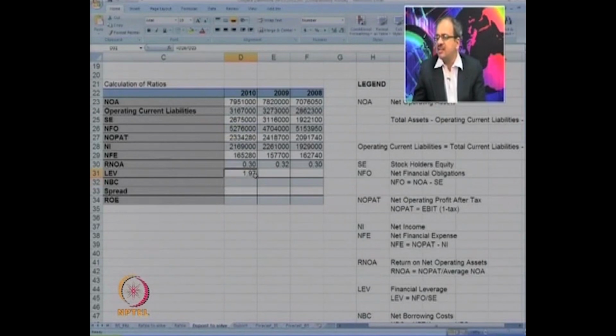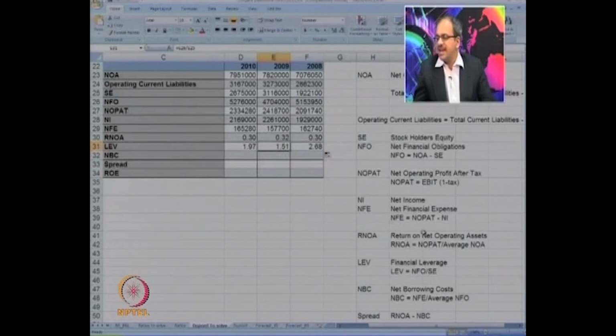So you can see that the company has a relatively high leverage, and earlier it was even higher. If you remember, earlier we discussed the debt equity ratio, and this matches with that. So 2.68, now it has somewhat gone down to 1.97.